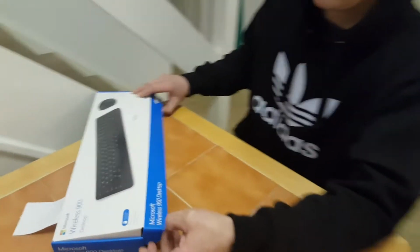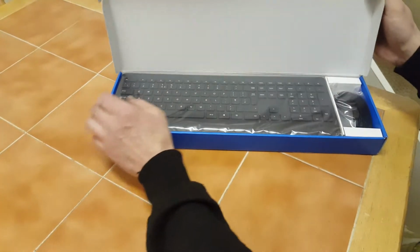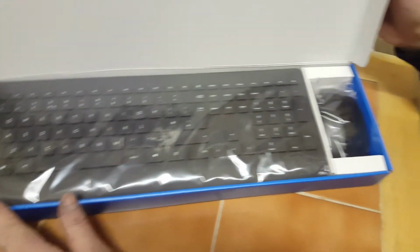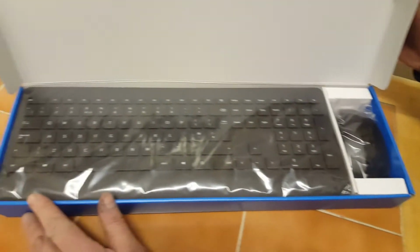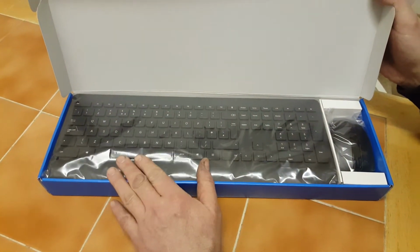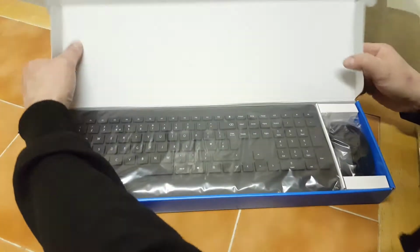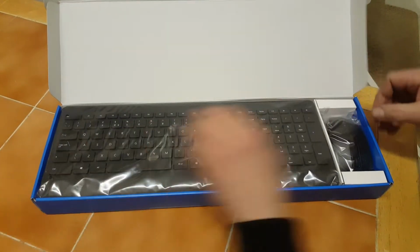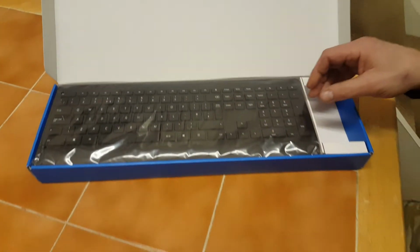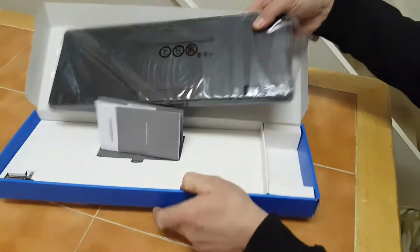All I've done is I've removed the two stickers at the back. So inside you see it's a matte black. Now the Microsoft 850 I believe has the black finish on there, but the problem with that is the gloss black shows every finger mark. So anyway, firstly we'll take the mouse out and then we'll remove the keyboard itself.